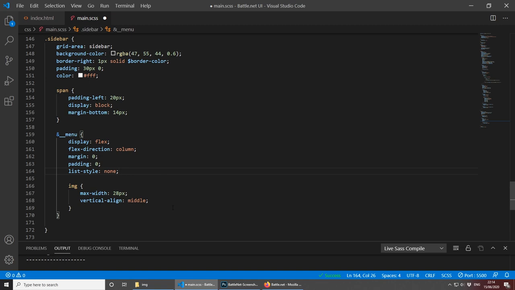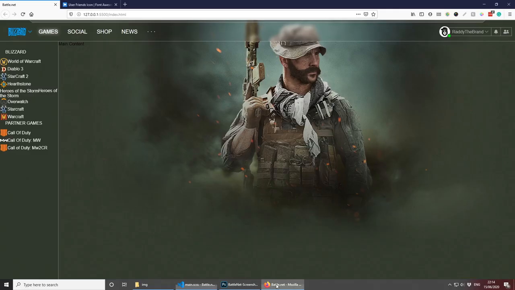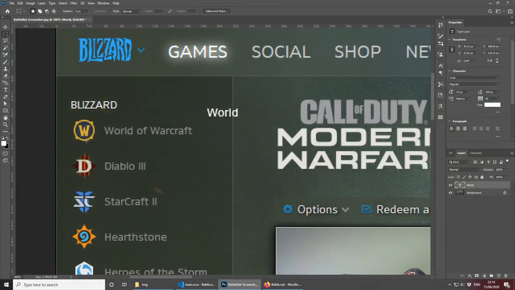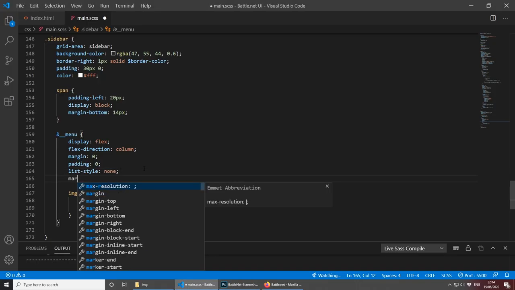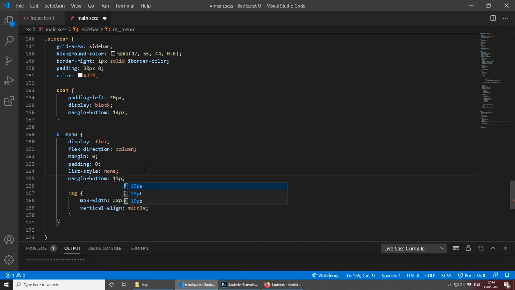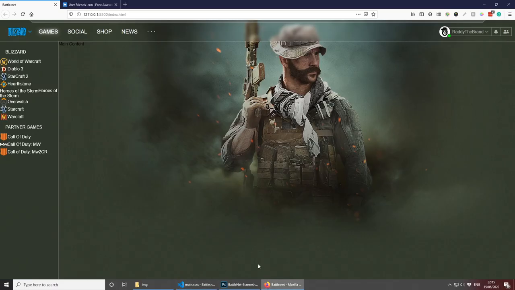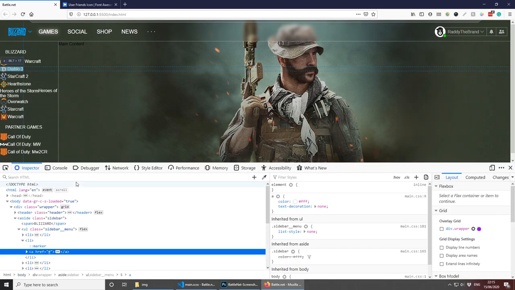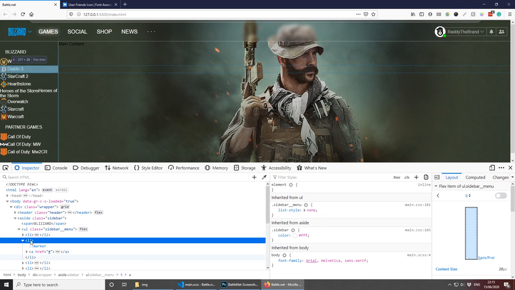And we'll probably need to add some margin now. So let's have a look. Yep. So the margin will be like this, around 15 pixels margin, I would say, maybe more. Let's add 15. Let's go and refresh. They still seem very close to each other. Maybe when we space them out, we'll see. I don't know. Yeah, they still seem to be very close to each other. And I'm not sure why.